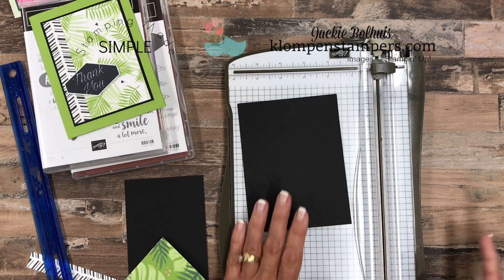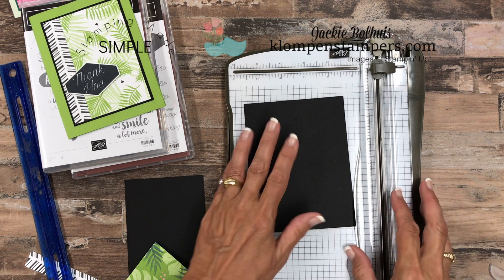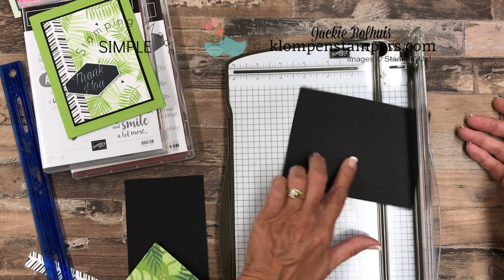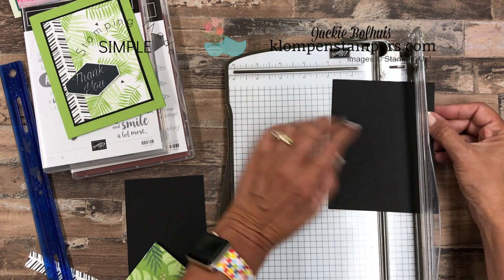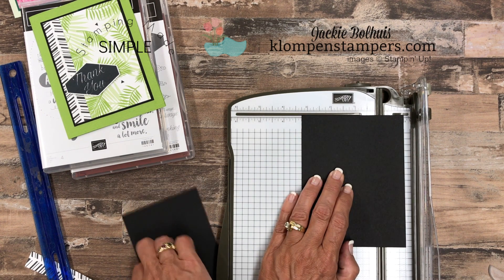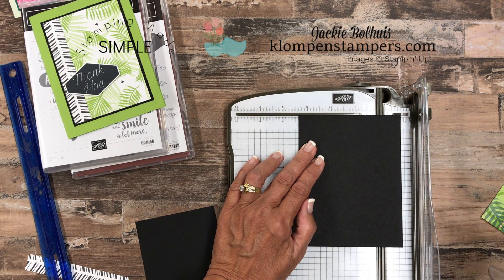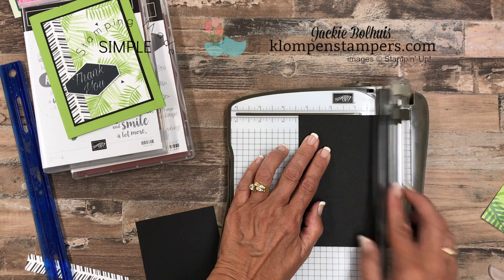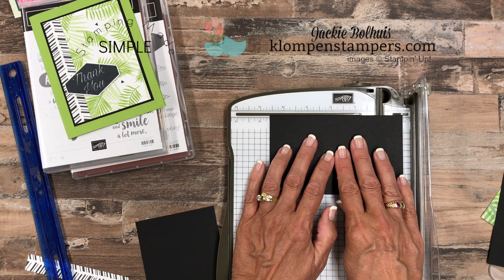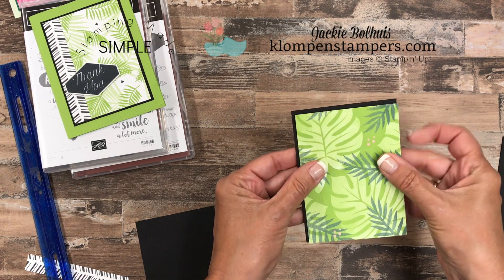To figure out the eighth-inch measurement — and I know eighths can be confusing — I don't get really hung up on knowing exactly the measurement. What I simply do is take my card stock, go out here to three and a quarter, which is the exact size of this layer. Then I simply move it over to the left an eighth — on this cutter that's two tick marks. So I go to three and a quarter, move it over two, and cut it. Then I flip it around: I know I'm at four and a half, move it over two tick marks — my eighth — and cut it. Now I have a perfect mat that's an eighth inch bigger than my piece.